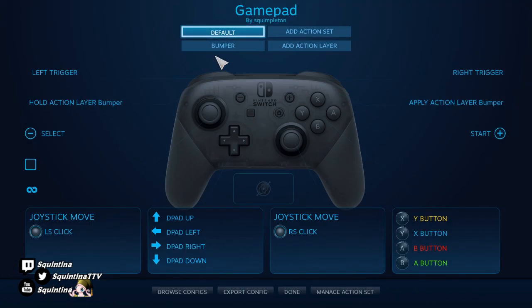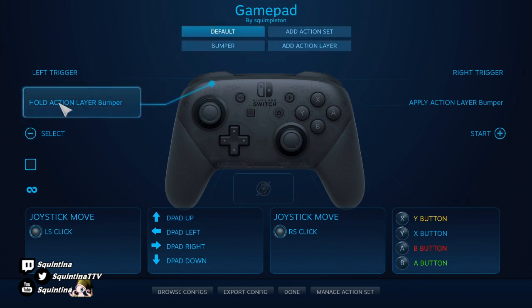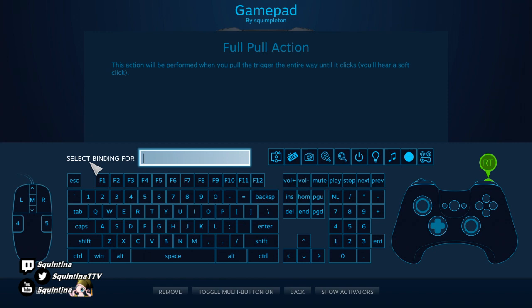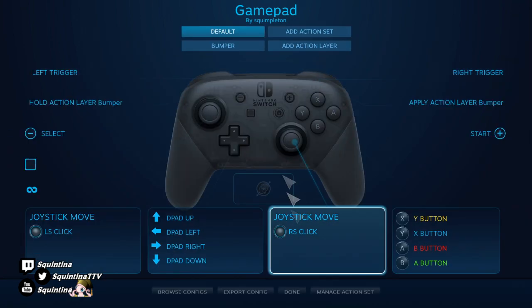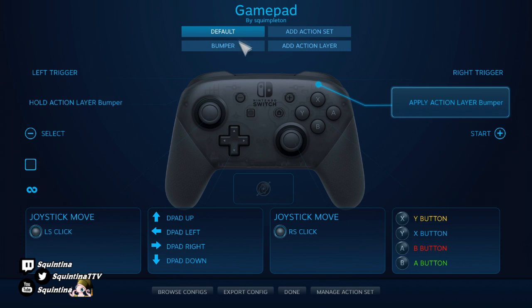So going back here, you might be thinking, oh, okay, so you're just going to do the same thing, but with the right trigger. I could, but I'm going to do it differently just for the sake of showing you alternate ways of configuring. So instead of doing the action layer version and using hold, which in here would be changing this, and then of course doing the same thing on the other side and the layer itself so that it's treated exactly as anything else. I mean, I still wouldn't recommend it because that could change the way double tap works, but if you're not a person that uses double tap, it's definitely an option. But I really want to minimize how much I change that.